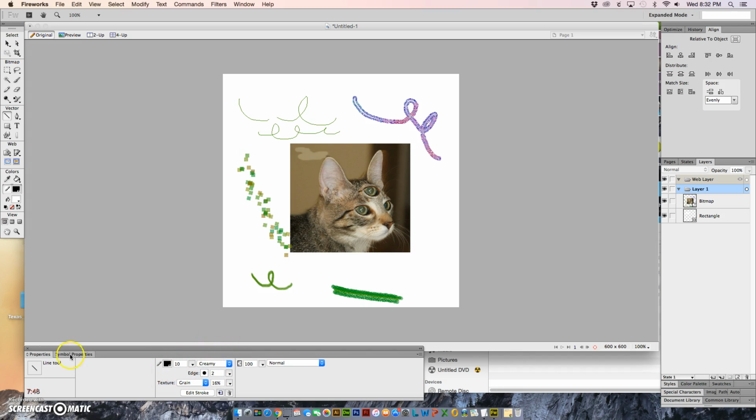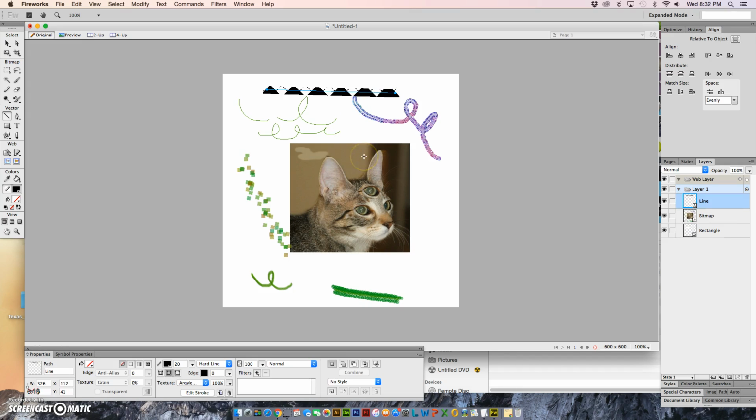charcoal. And the edge, you have the ability to also adjust the texture. So if I decided that, I'm going to actually put this back on basic hard line. I'm going to put it up at 20. If I wanted to add one of these textures like argyle, I could increase the amount of texture and, whoops, and there's my line. Okay, now if I decrease the texture to half, that's what happens. And if I move that slider up and down, I can adjust what that line looks like. Okay.